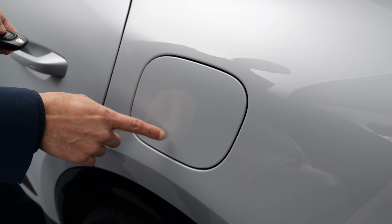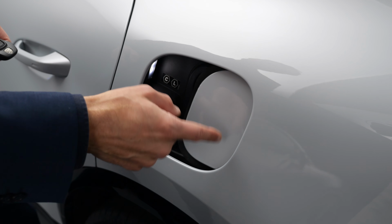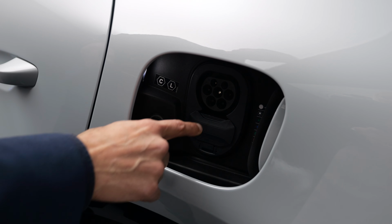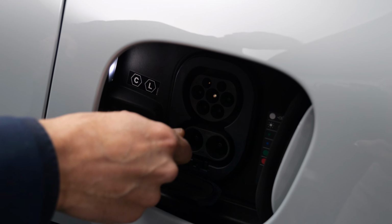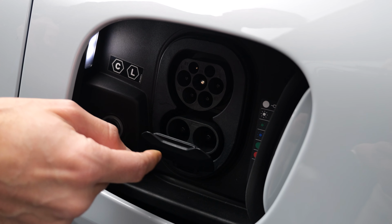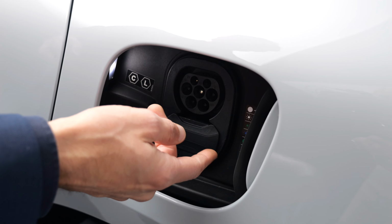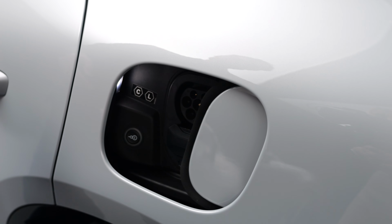Charging flap is base manual. And then you can also optionally get here this capacitive sensor, and then it goes open like this electronically. Then when you put in the DC plug like this, and then when you pull it out, this one will go up a little bit, and then, you know, hopefully flap back automatically. And this one closes after 2 minutes when it's like this, or also when you close the vehicle.